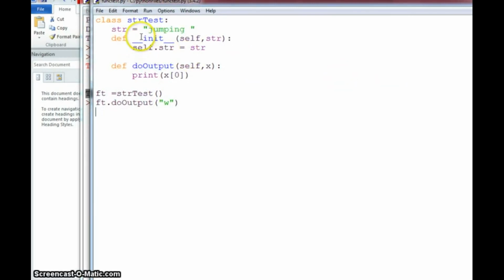So in this function, my double under init constructor is taking one variable, str. When I call my object, I try to create my object. I did not give any values here.